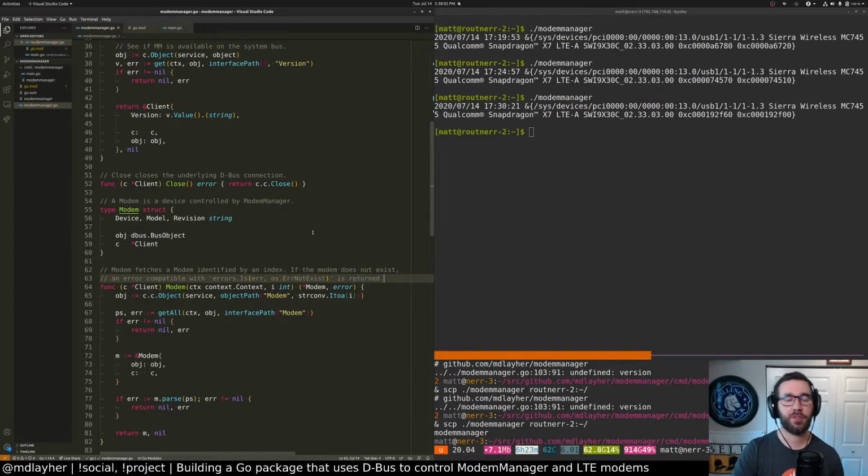So right now you're going to have to actually check each individual modem. So assuming you had 3 modems attached to a machine, you would see modems 0, 1, and 2. And I think what I'm going to do is make a for each function that does this for you. So basically for each modem you get to do some operation, because we're going to want that in our Prometheus exporter.